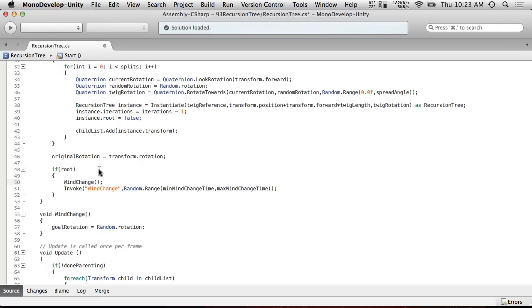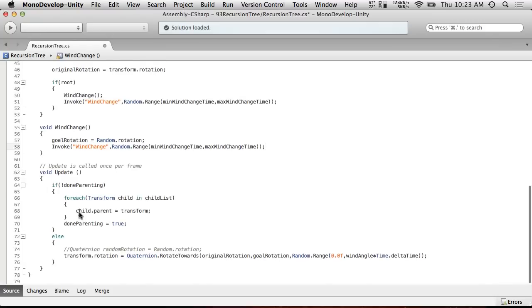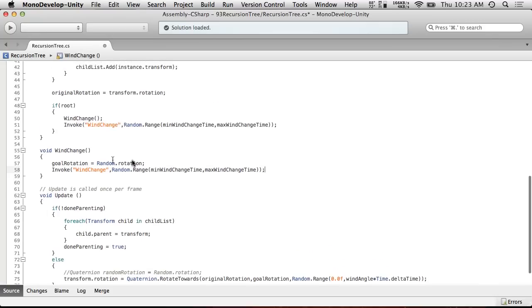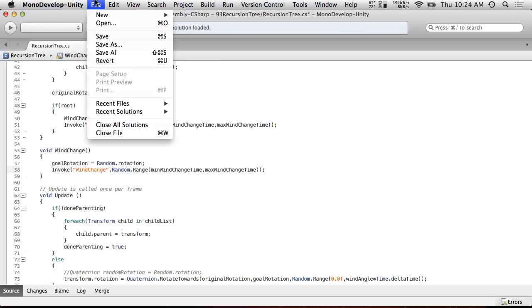So we will invoke wind change after this time, and then we're going to copy this and make sure that it re-invokes itself after each time, so it repeats. We're not doing invoke repeating because this allows us to change the actual time between times. So each time we'll have a different random time as opposed to just choosing a random time once. And let's see how this looks.